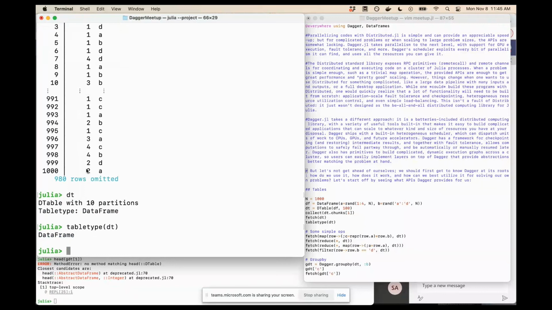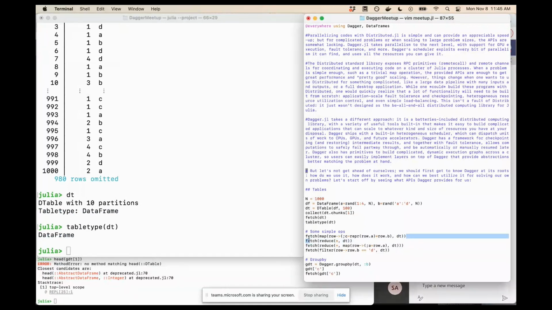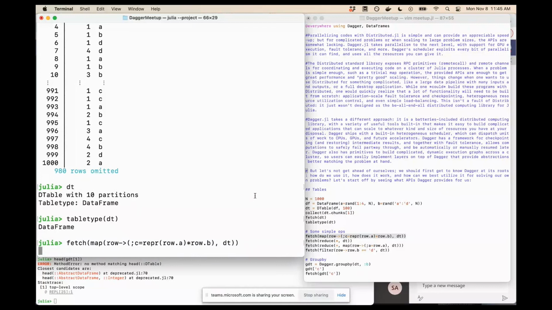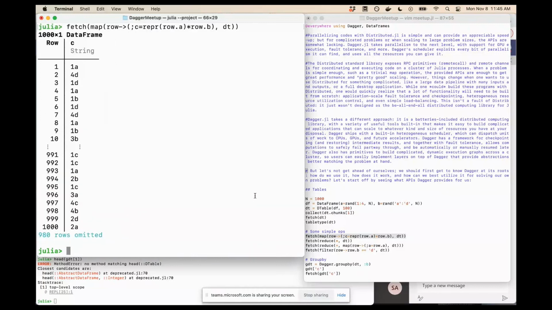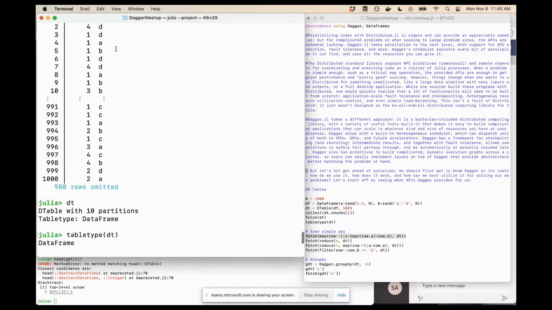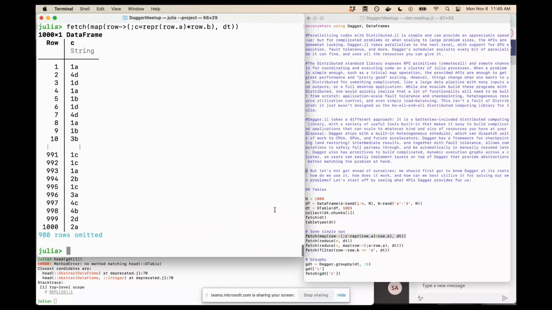So great, let's start with some simple operations. Now I'm going to copy and paste, just so you don't hear my loud typing, and so this goes a little faster. Let's do a map operation. Let's convert the integer argument for the A column into a string, and concatenate that with the character in the B column. This is going to take a little bit. I have not yet had the chance to warm up the terminal, but it's going reasonably fast, which is great. Here we see we've concatenated 1A from the original, 4D, 1D, etc., as you'd expect.